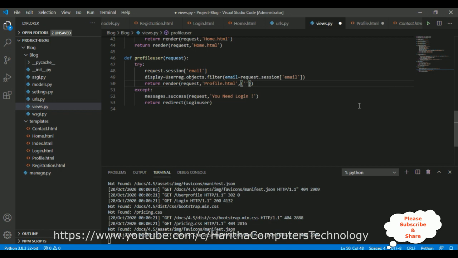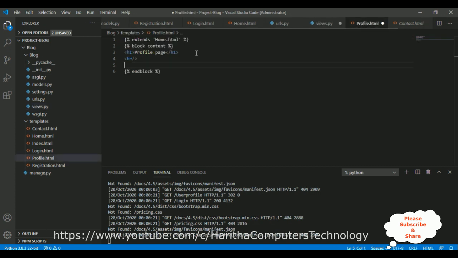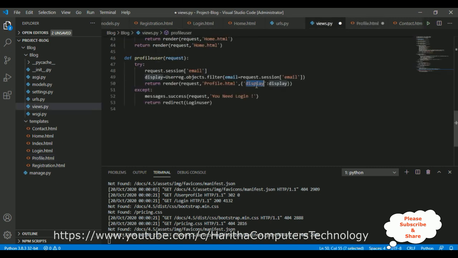I'm using dictionary display. Display is a key, and the values we are getting this object from this object. Let's copy this display in the profile.html. After the horizontal line, I'm adding for loop for show user is an object in. We need to add this display.